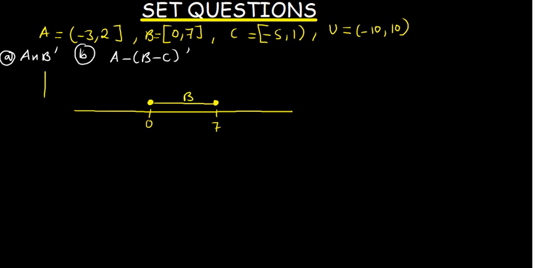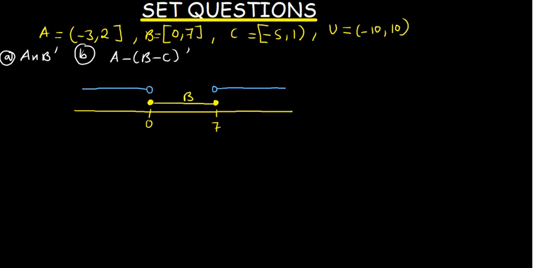Now we are interested in B complement, that is what is outside B. So I'm going to put a circle here, I'm also going to put a circle here. Since 0 is in B, then it can't be outside B. That's why you've seen I've not shaded those blue circles. And then we'll start going in this direction, what is outside B, and also in this direction.